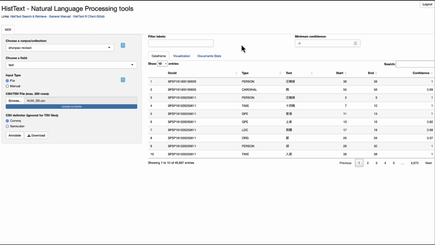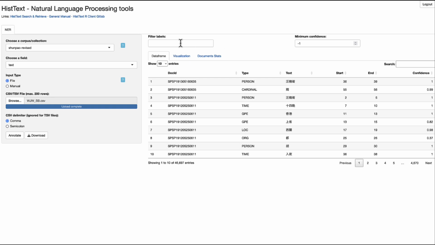So once again, we can observe that this limited data set of less than 200 articles produced more than 46,000 entries. So this is extremely rich. It also means that when we get so many results, we want to know what we have at our disposal.